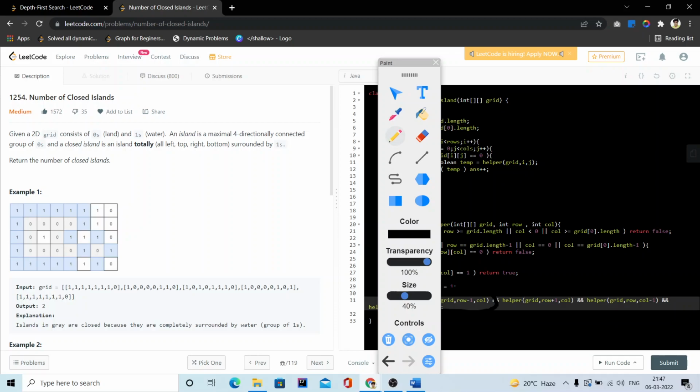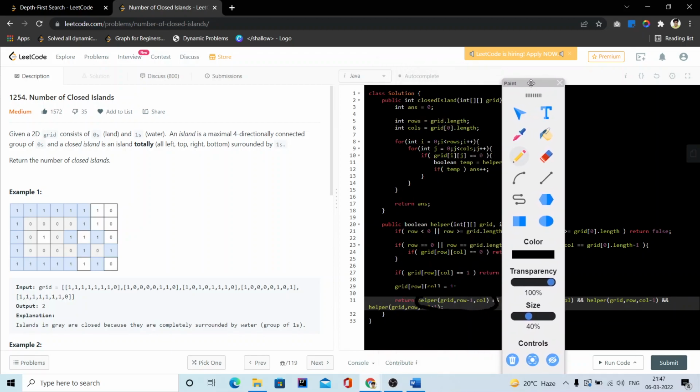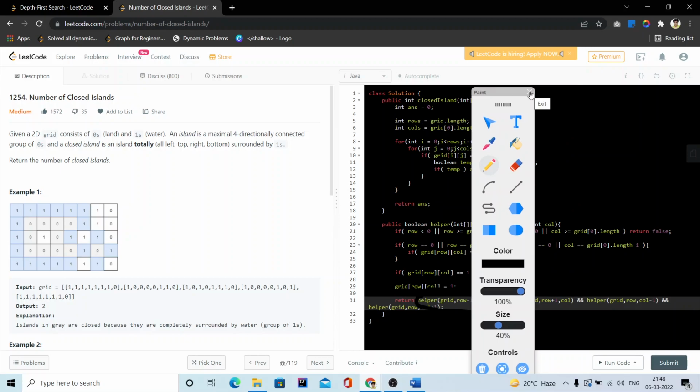So totally our function would fail in the end, and our answer would not be correct. So this is called short circuiting. So it is always better to use a single and in this kind of problem instead of a double and. If the situation arises, we can use a double and also, but basically it helps to improve our time complexity, because we are not evaluating the other helper methods. So yes, you need to take care about the situation over here too. That's it from my side. Thank you.